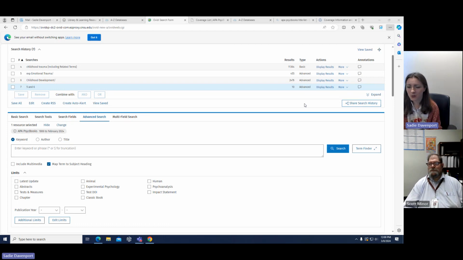The more that we know about how you interact with these databases, that is useful information for us as librarians, because if we could, we would give you all of the resources ever, but we have to be selective, and we're trying to choose what we think is best with input from your professors and from other people.